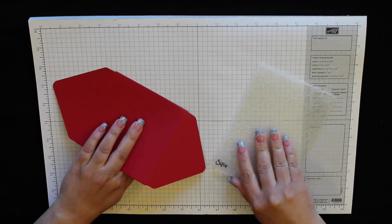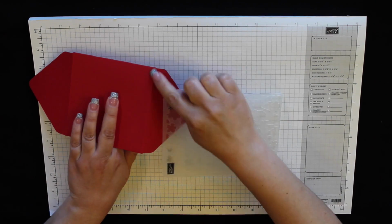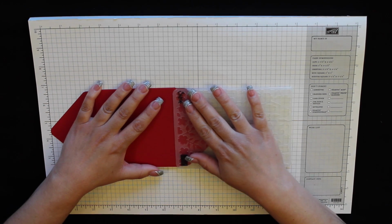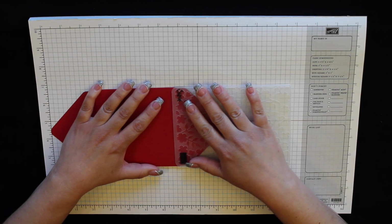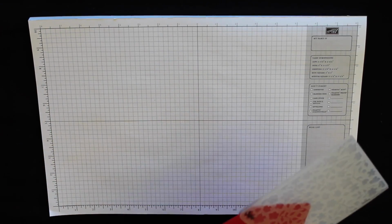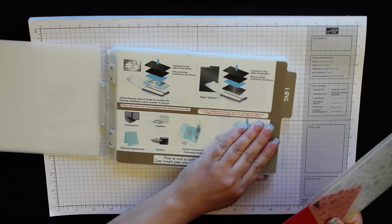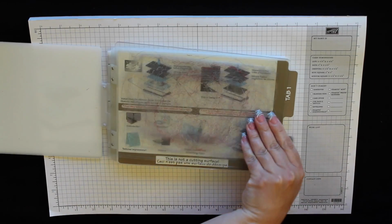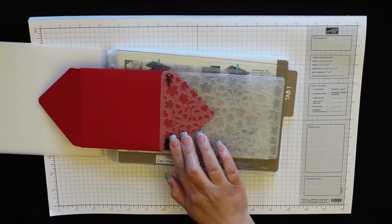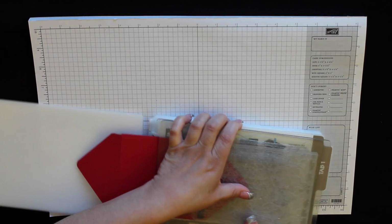So the way I did it was I opened up my flap and I lined up this bottom edge right here with the score line. Let's see, set it right about there. Once you have that, you're going to get your platform that comes with the Big Shot, and you're going to have that open to tab number 1. You're going to need a clear plate. You can set this down, and then another clear plate on top, and then I'm going to roll this through the Big Shot.